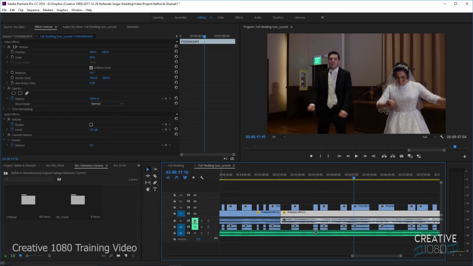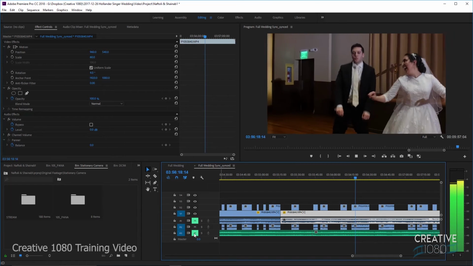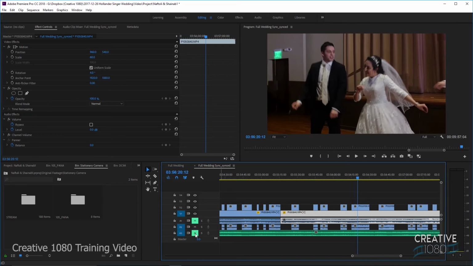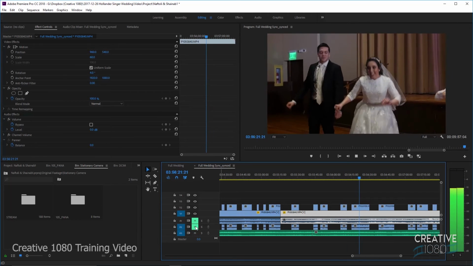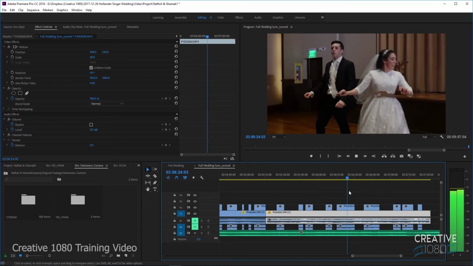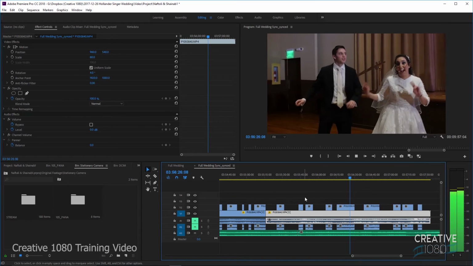Let's see if the main camera is lined up. Yeah, it is. Okay, so we're just gonna kind of leave it. Alright, the groom came in, that's always nice.